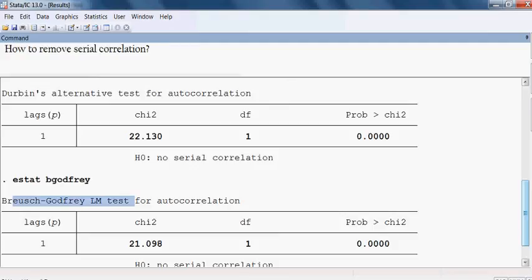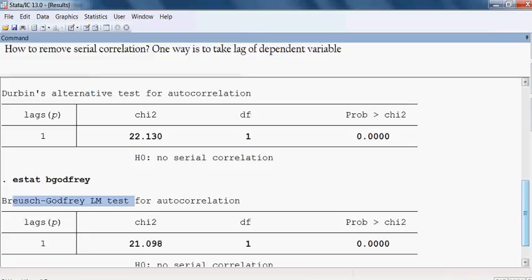Okay, actually there are many ways. One way is to take the lag of the dependent variable, right?